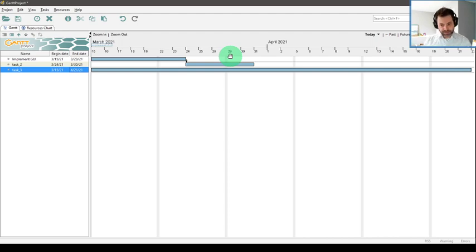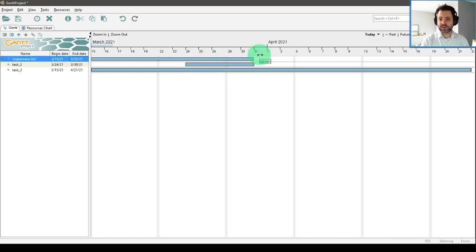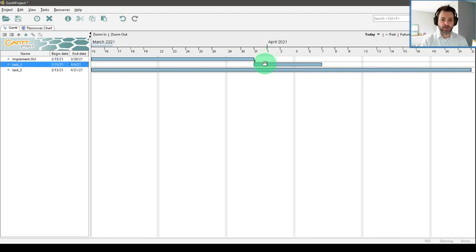Now, if something changes, we go back in, we update some of our fields here, things start slipping, things take longer, then we start to see how issues can cascade and exponentially get worse. Let's say that I end up screwing up the GUI and it takes me an extra solid week to do. Well, that pushes task 2 back because this one can't be handled until this one's done. And then if there is a dependency from this onto this, we're even pushed farther back.